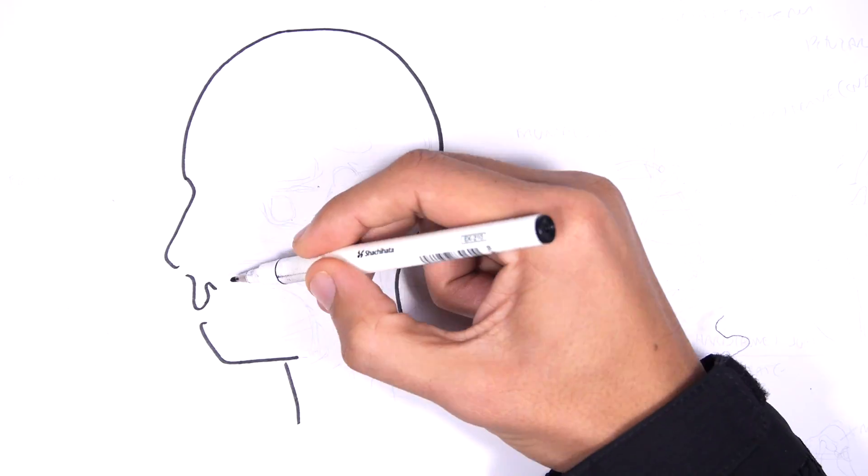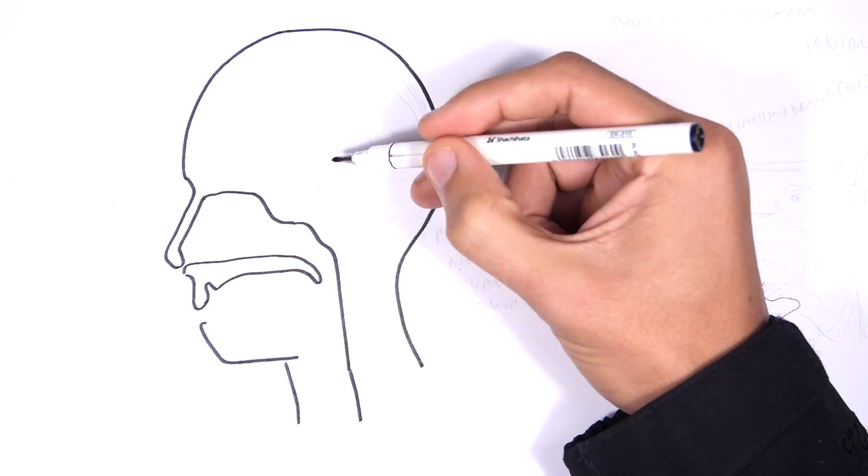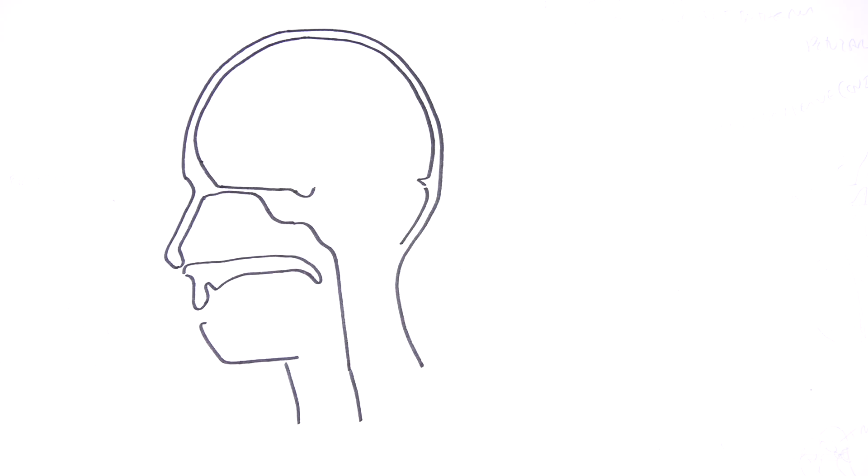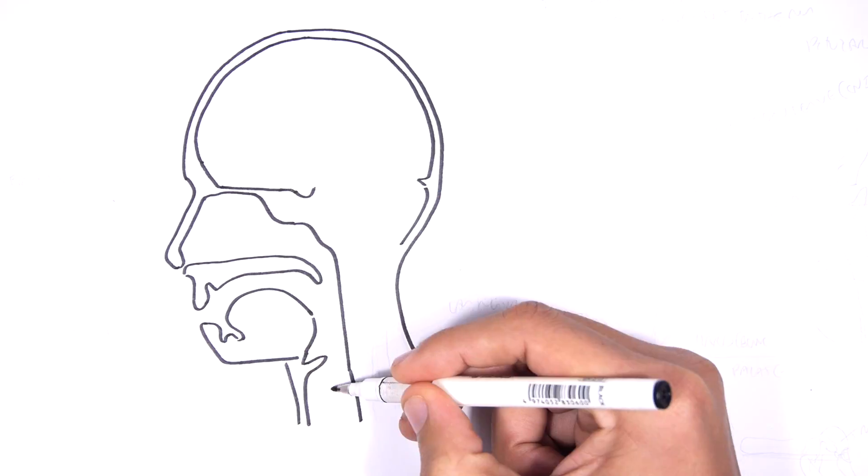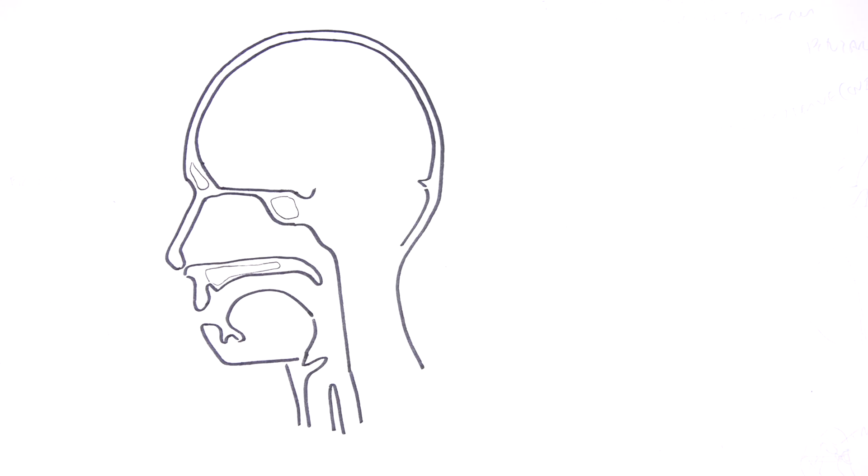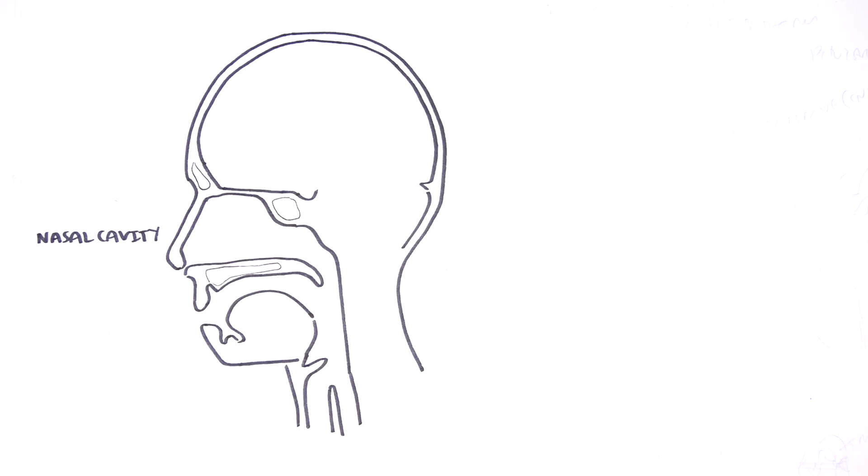Hello, in this video we're going to talk about the clinical anatomy of the nasal cavity, focusing on the sinuses. Let's begin by cutting a cross section or sagittal section of the nose and look at the general structure and revise the anatomy.